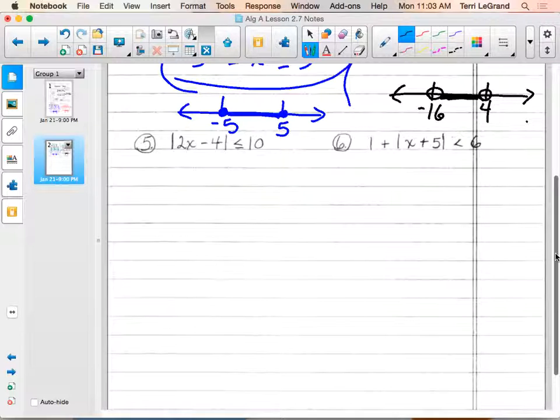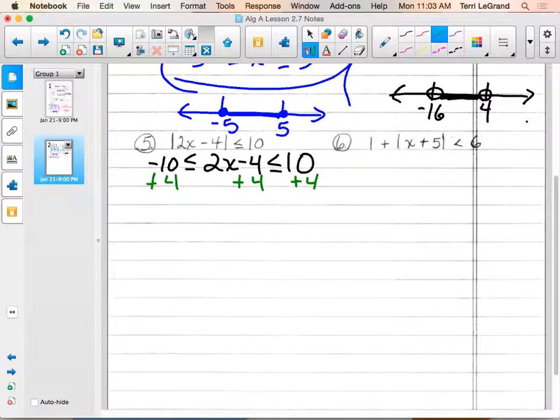So what's it going to look like? Negative 10 is less than or equal to 2x minus 4 is less than or equal to 10. Okay. We need to ditch those absolute value bars and set up our compound inequality. That says its distance has to be somewhere between negative 10 and 10, inclusive of those guys. And now, what's our first move? Add 4 to both tens. Add 4 to negative 10 and 10, all three regions. Add 4 to all 3 regions.